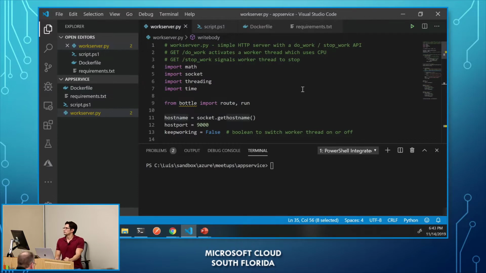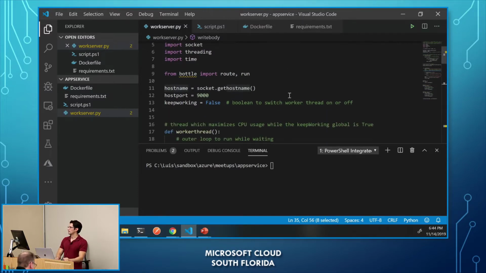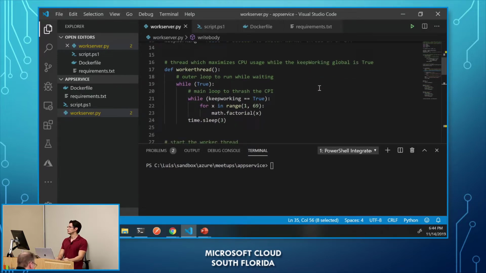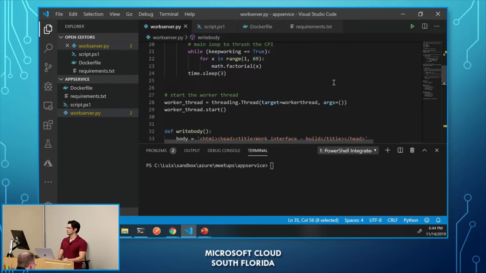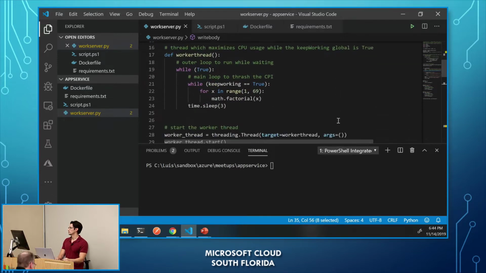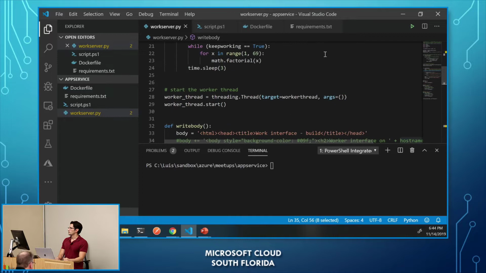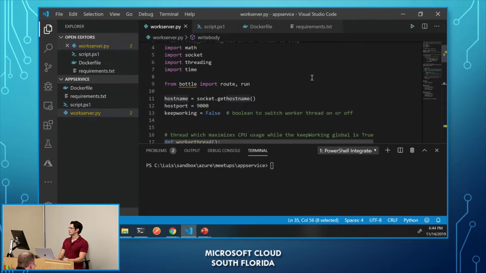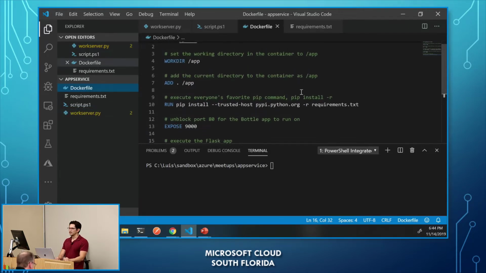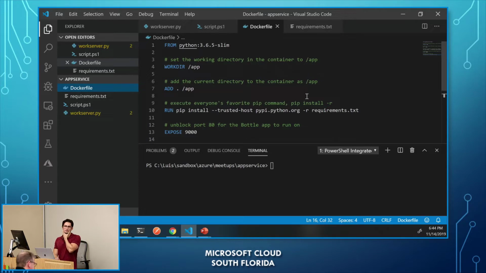Okay, so what I was mentioning, this is a Python application. I'm not a Python developer at all. I do C#, JavaScript, and I consider myself an F# Padawan, trying to be better at that, but definitely not a Python user so far. But that's not a problem. What I'm going to do here is I have this Python application, and I also have a Dockerfile. Are you guys familiar in general with Docker and containers and what that's all about? Okay, so what I have here is just a Python application.